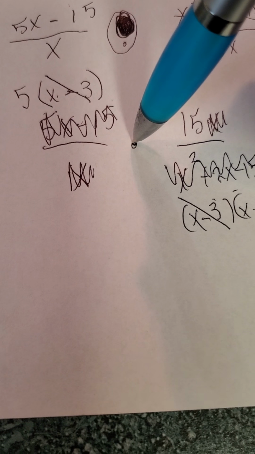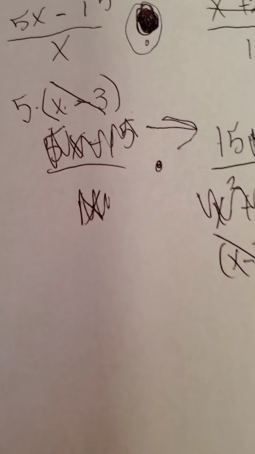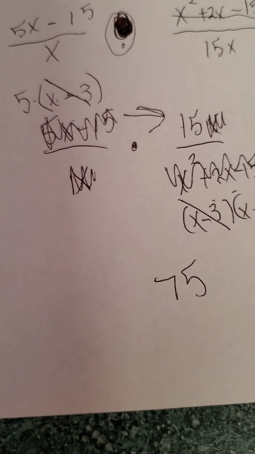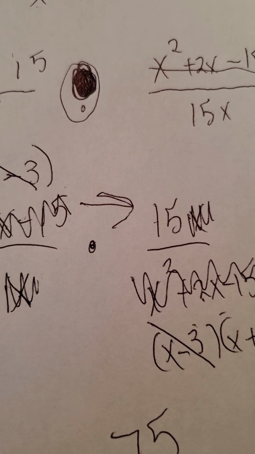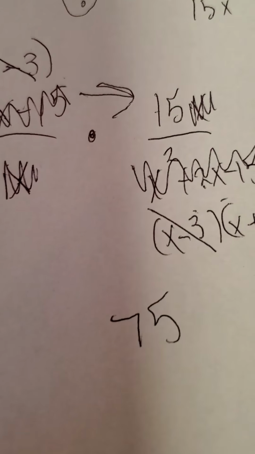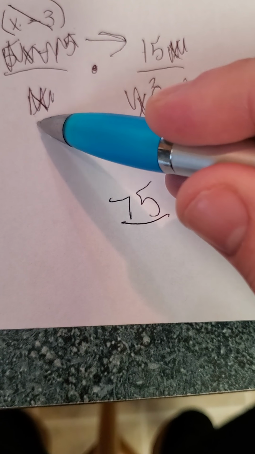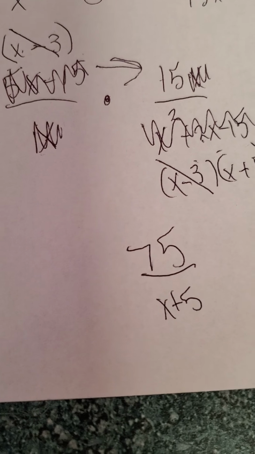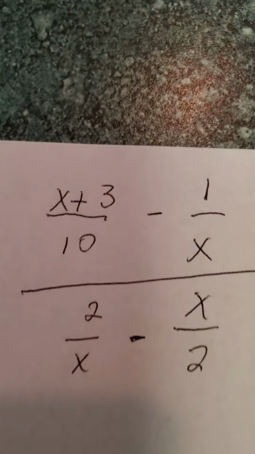How do you multiply fractions? We go straight across. So I have a 5 times 15. I believe that gives us 75, right? Let's just check to make sure. I don't want to give away the wrong. Yeah, it's 75. And then on the bottom, I have a 1 here. Remember, if it goes out, it's a 1. And I have an x plus 5 here. So it'll simply just be 75 over x plus 5. Okay? Now, let's try another problem.